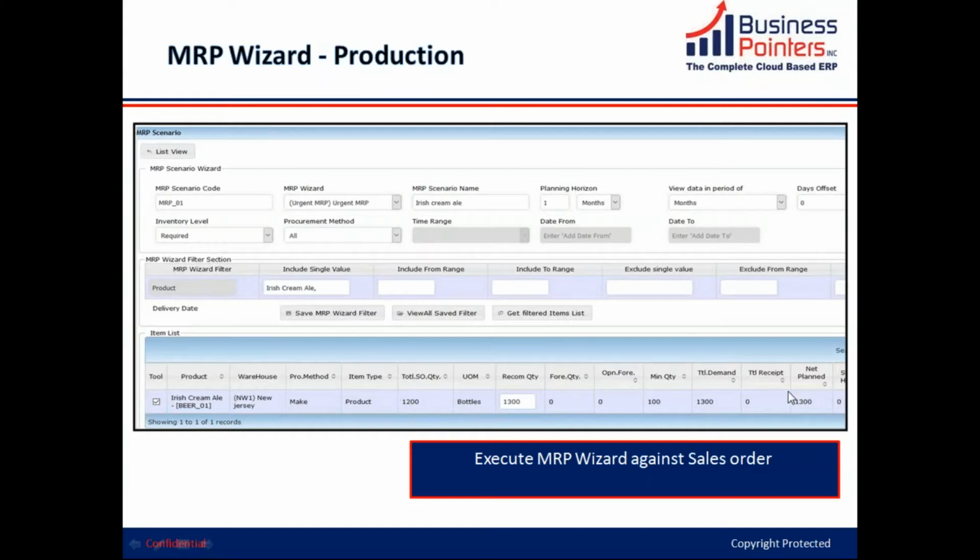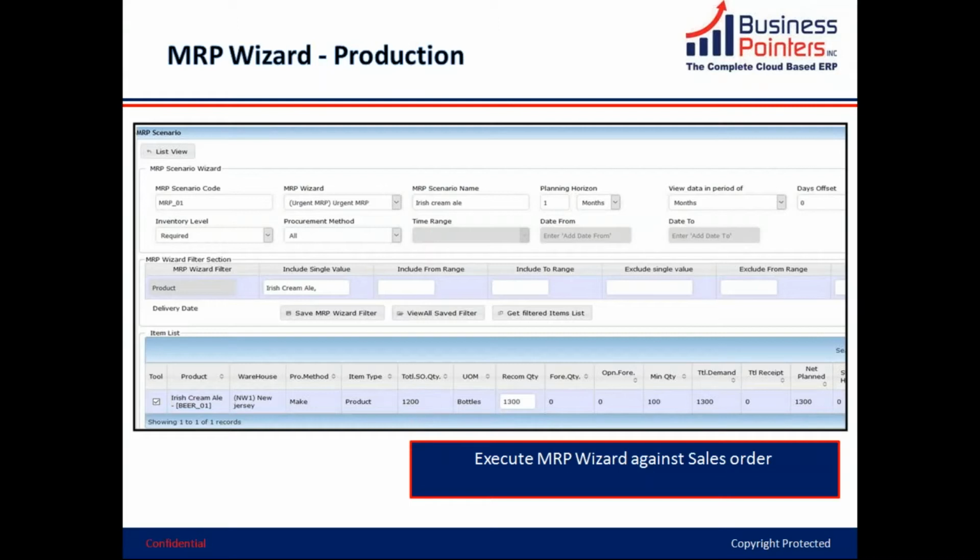If you see here, the material requirement planning considers all the sales orders that have been created. Right now we have a zero quantity in our inventory.